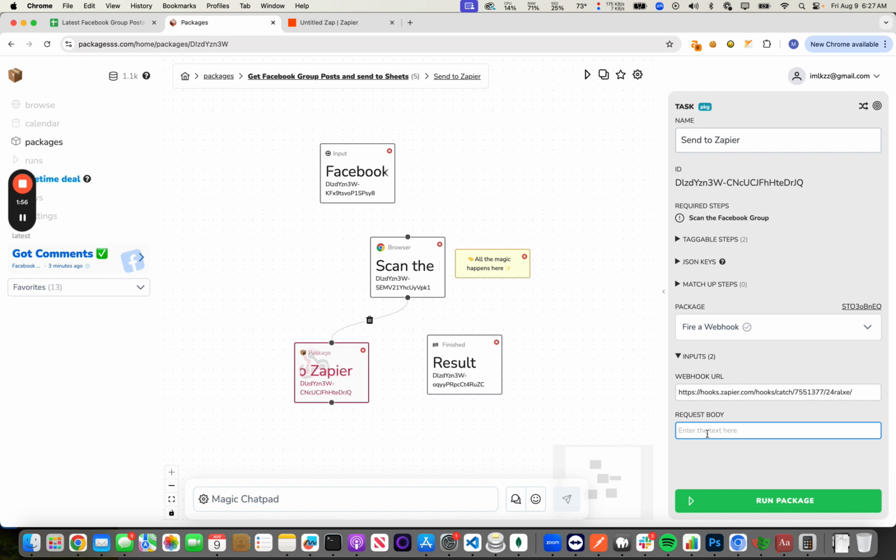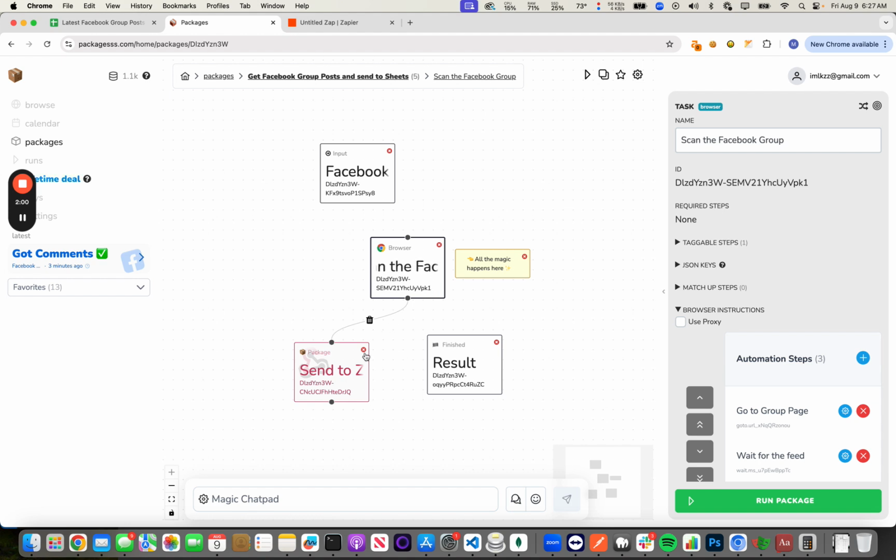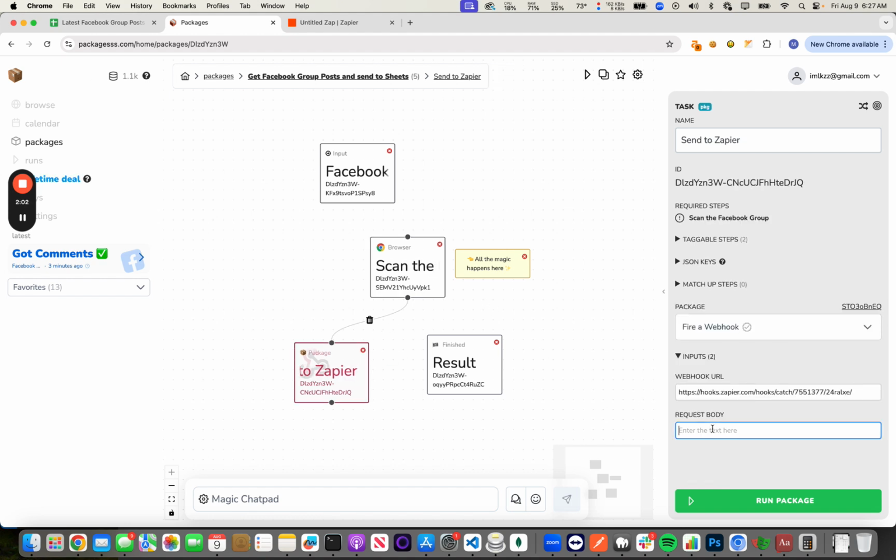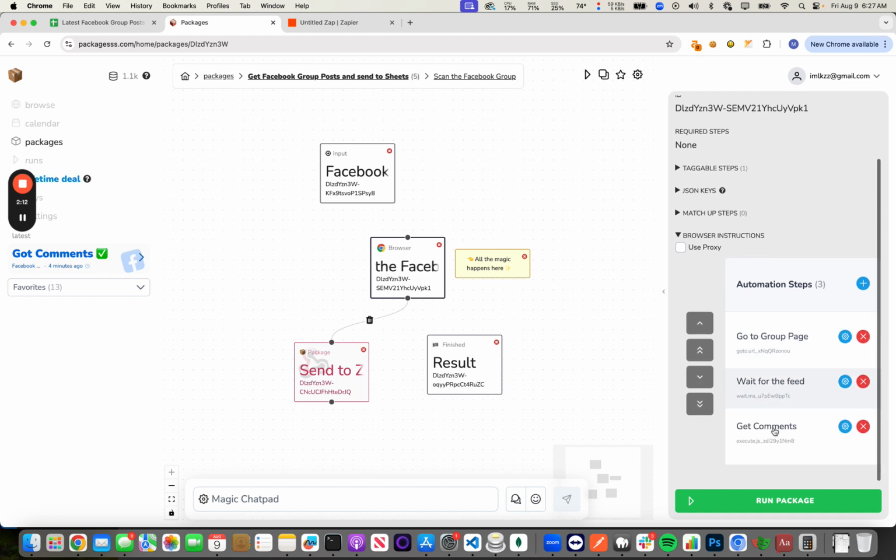And the request body is going to be the browser's step that scrapes that data. So if we look at the browser, the step that gets that data is the get comment step, which is execute.js and all those weird numbers.